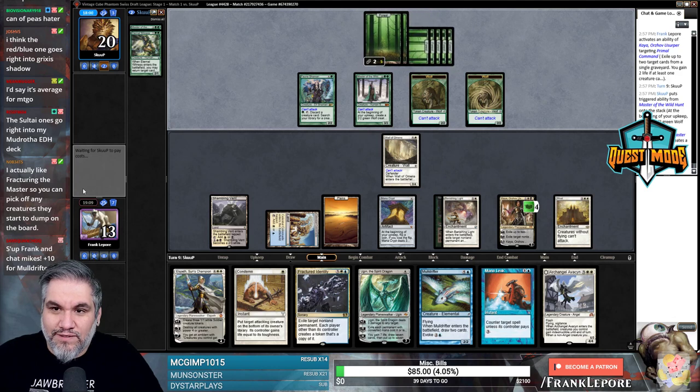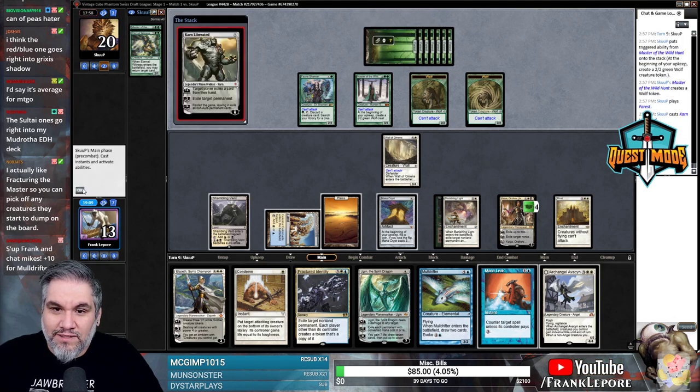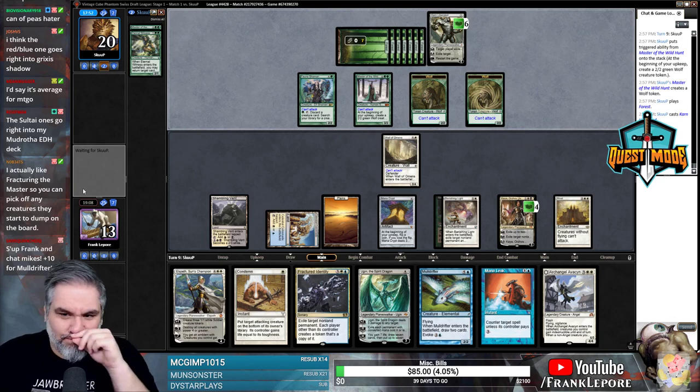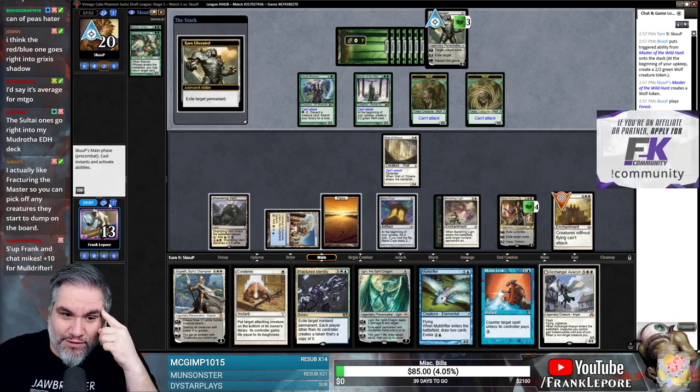One, two, three, four, five. Well, they don't have eight, so they can't Ugin. They can Karn Liberated. Do you get rid of our Celestial Colonnade now? We have a lot of threats on the board. You get rid of the Moat. Sure.